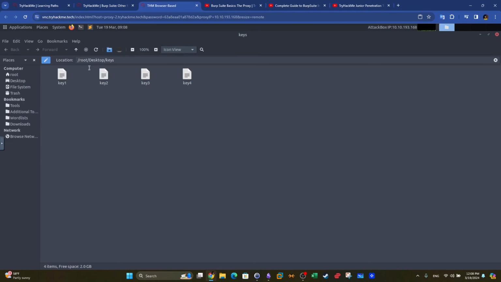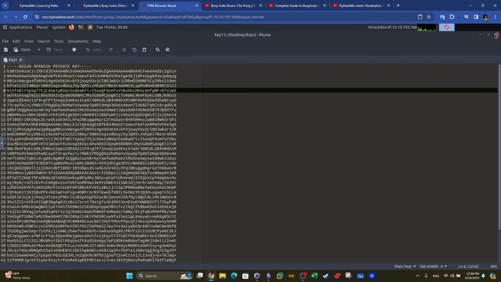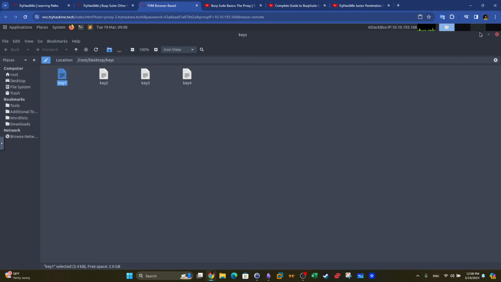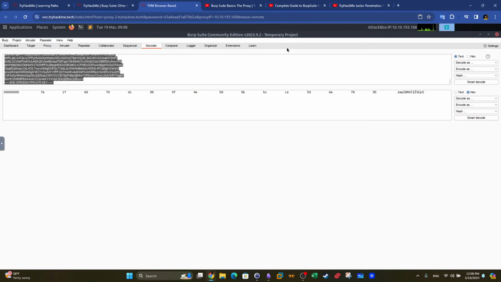So we're going to double click on here and we're going to copy all of this. So this is an SSH key. Going back to Burp, select hash, MD5, and then encode as ASCII hex.